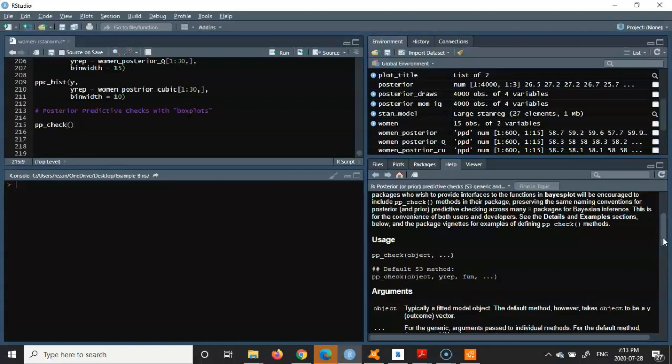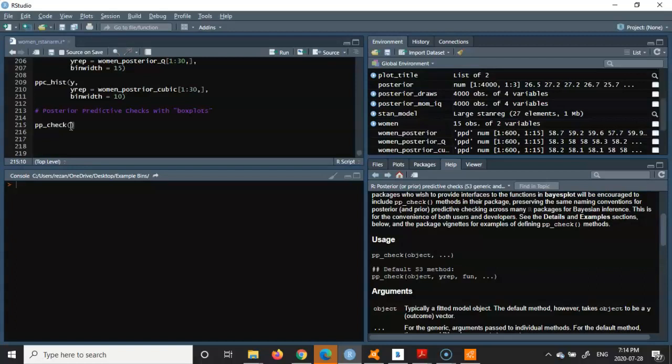What we can put inside the function is much similar to the things that we have done. In order to see what arguments we need, on the previous examples, when we used the boxplot or the histogram, we had to use the true values of our data and also the replicated values, essentially a matrix which shows the rows that we had from the posterior distribution. However, with PP check, we do not need to do the draws first.